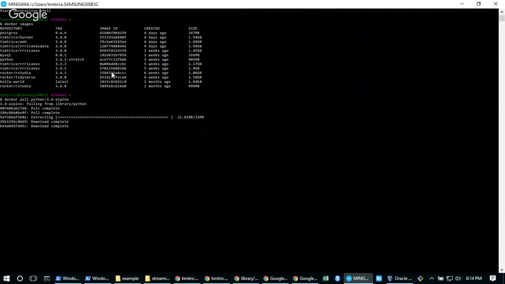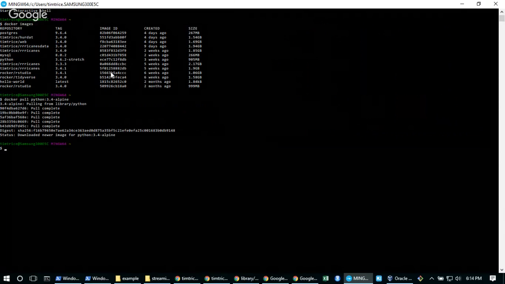So most of these images are going to be based off core images, such as Ubuntu. There might be a core Ubuntu image. There might be a core Python 3.6.2 image. And then if you pull a Jupyter Notebook, it's going to use that Python image basically stacked on top of it. So each of these images are different layers of information that come together to create one core system that you can begin running your container off of.